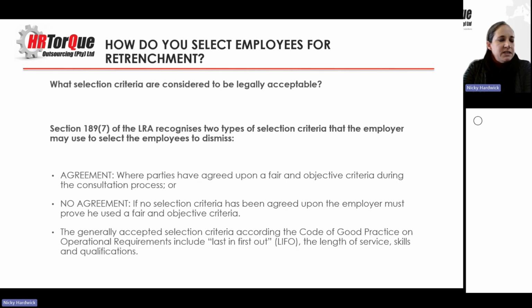So you could, for argument's sake, say if we're looking at retrenching for financial reasons, the sales department may be exempt from that because the sales people are the people that are going to generate sales. But the admin side of things might be the positions. Remember, we're not talking about people at this point, the positions that we're going to consider. And when we then look at bumping, for argument's sake, we might decide that we're looking at last in, first out and skills and experience or qualifications. So the sales positions remain.